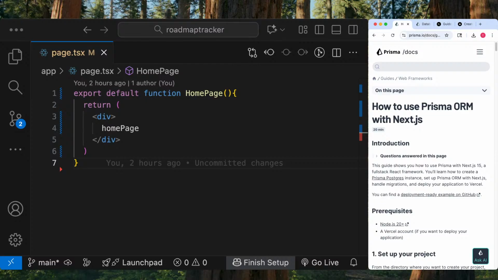Prisma now supports both the default Rust engine and JavaScript driver adapters. So for our build tonight, we're going to just stick with the default Rust engine because it's the fastest and most stable for Postgres. But eventually we'll migrate over and we'll be using the JavaScript driver adapter just to see what it's like.